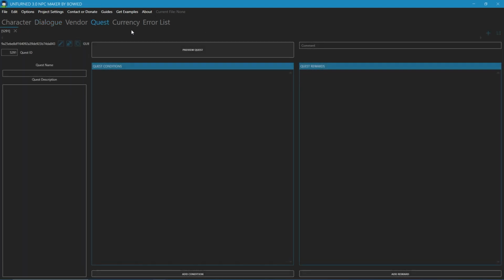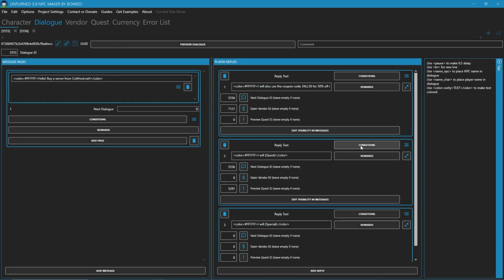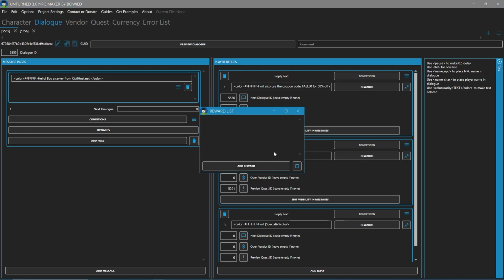Now go back to our quest tab, and we can start creating the quest that the player receives to complete. So we're going to say quest for a free server. And then we add any sort of text or backstory to it. If you're creating a storyline, you could create your quest title and then say, John went to the park on Monday and got robbed by a group of 10-year-olds playing on an Unturned server with no intention to RP. Help him get his stuff back by killing the 10-year-olds. And then reward the player after they did that. For this situation, we're just going to ask for 10 metal scrap and give him 100 EXP.